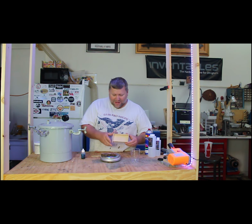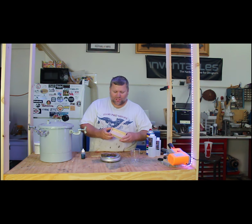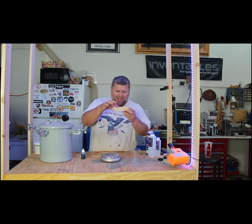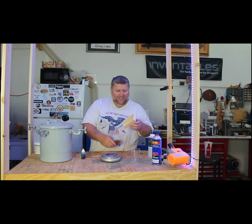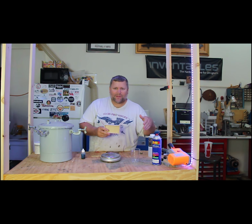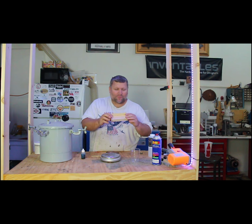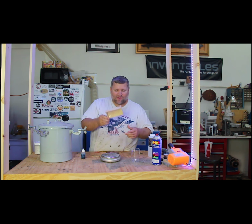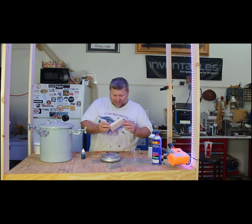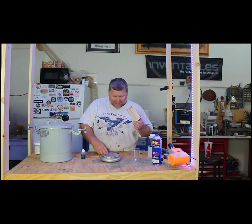Now to put the resin with it, I made this little box, and I've showed how to make these before. I just cut little strips, the size I need for the height, and then I use 2P10 to glue it all together. The reason I do the 2P10 is because I can put the glue on it, hold my walls up, and spray it, and in 10 seconds it's dry. So 2P10 is one of my favorite things for this very reason. But I think I've got it all sealed. If I don't, it's gonna leak all over the pot. But inspecting it, it looks good.